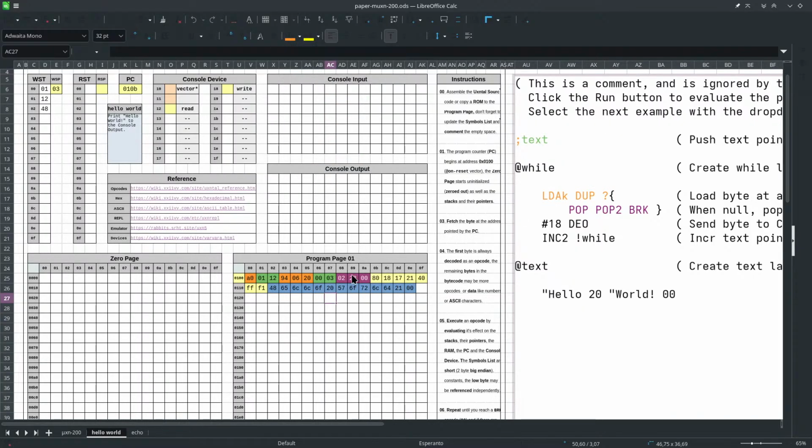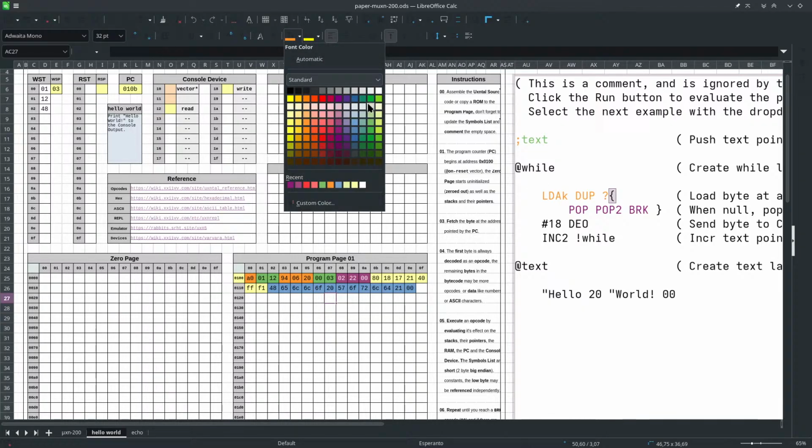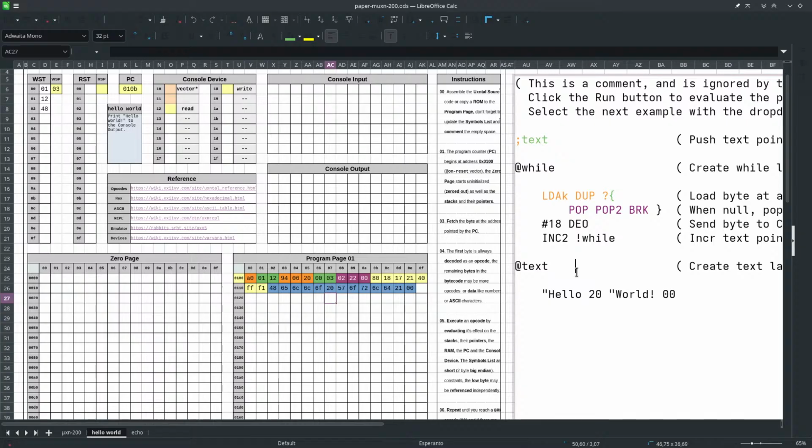Okay. Then the 003 is the green part, so let me just put this here in green. And remember, this is a label.